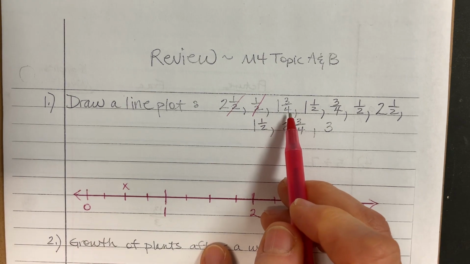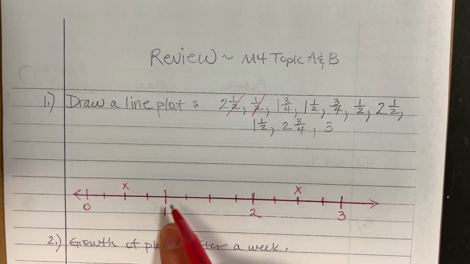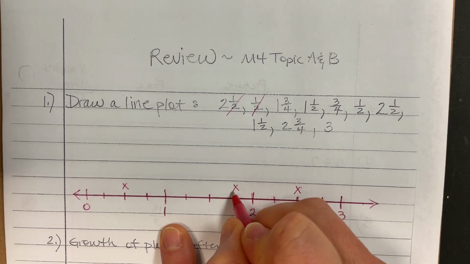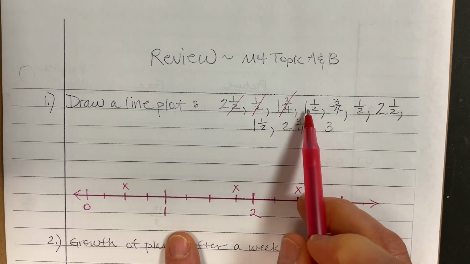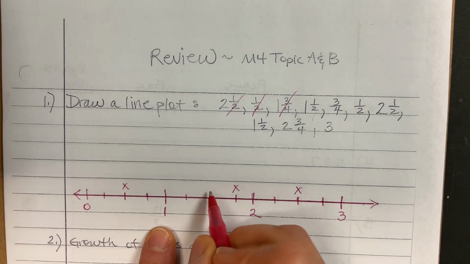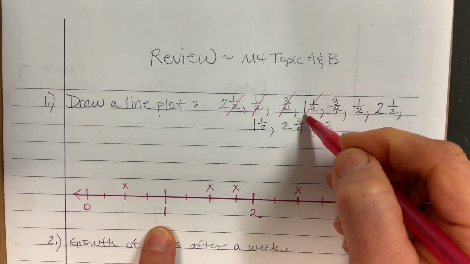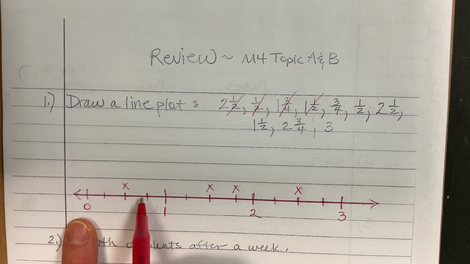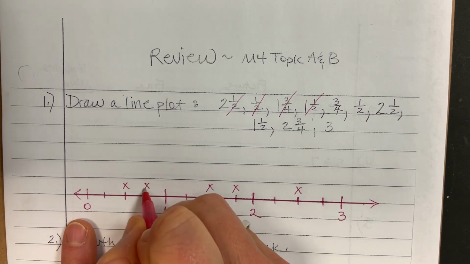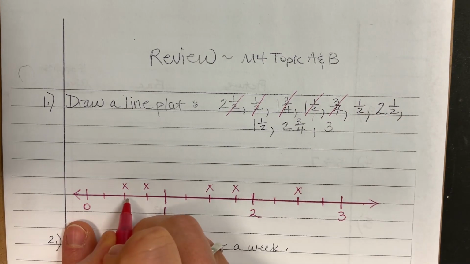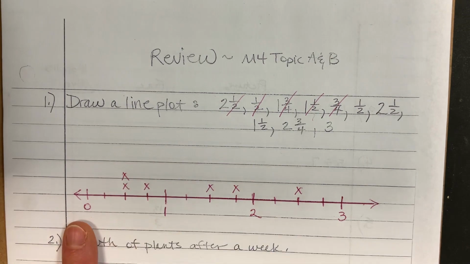1 3/4. So here's 1 whole and 1/4, 2/4, 3/4. 1 1/2. So here's 1 whole and a half would be right here. 3/4, 1/4, 2/4, 3/4. I need an X at the half. So again, there's 1 here, so I just put 1 above it.